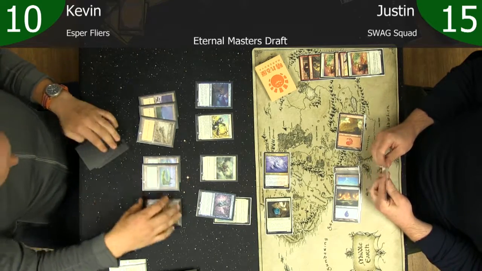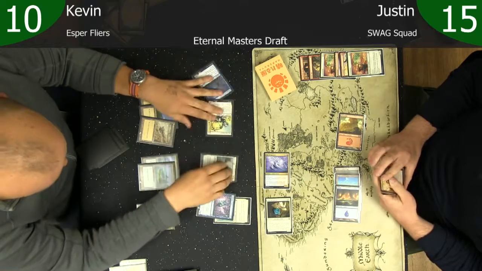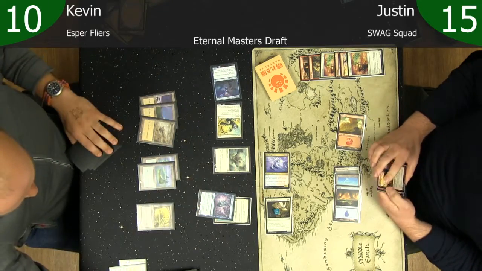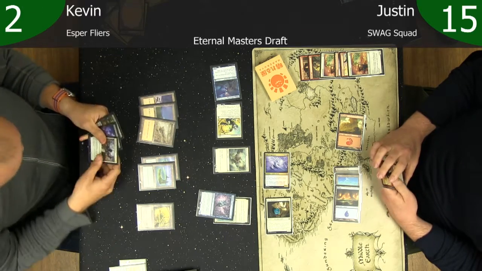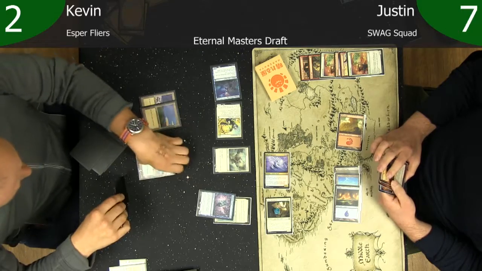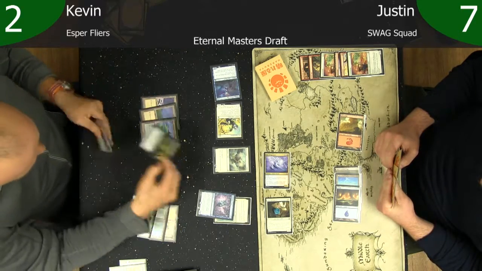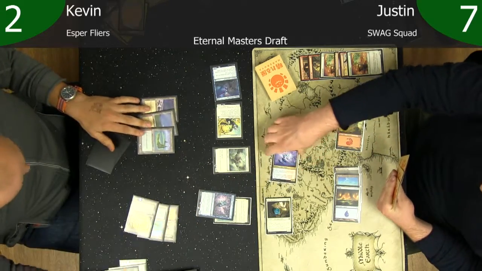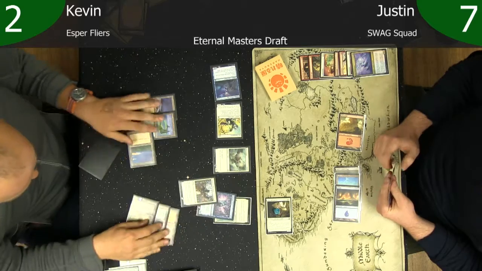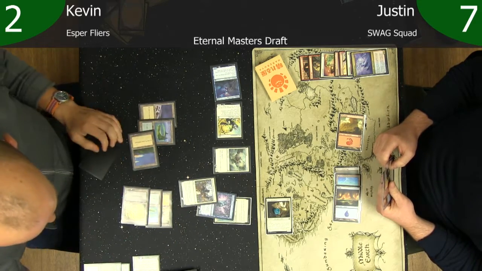Oh, Swords to Plowshares is actually not bad. He can Swords his own Serendipity, which he is locked into doing. That is all he can really do at this point. Although that's going to get him the Eyeblight. Yeah, I think Kevin is going to take this over. Justin's tapped out, so he will gain life.